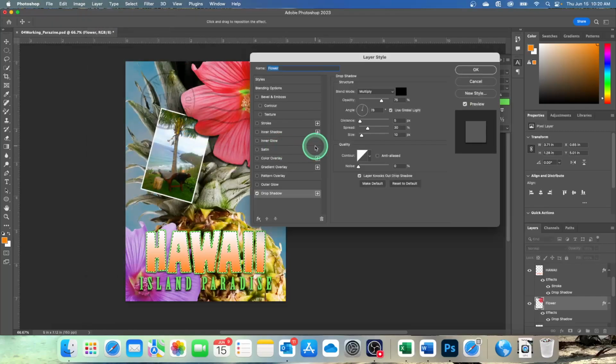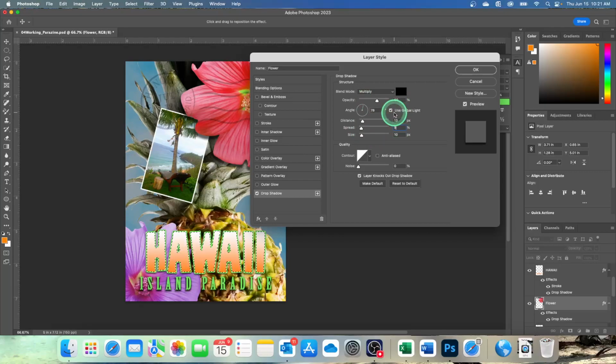Then we're going to change the following settings in the Structure area. Opacity, 60%. Distance is going to be 13. Spread is 9. Make sure Use Global Light is selected and that the blend mode is Multiply.